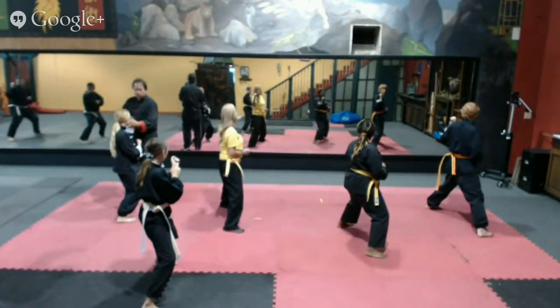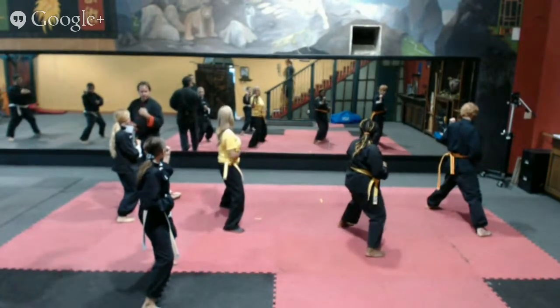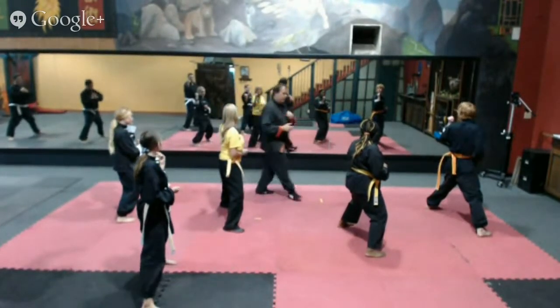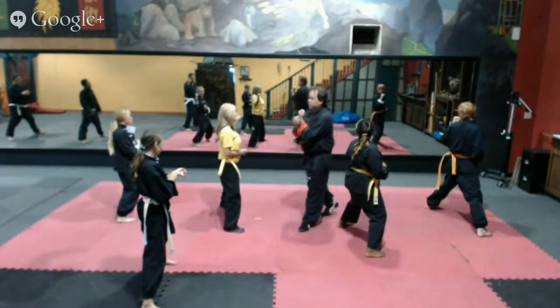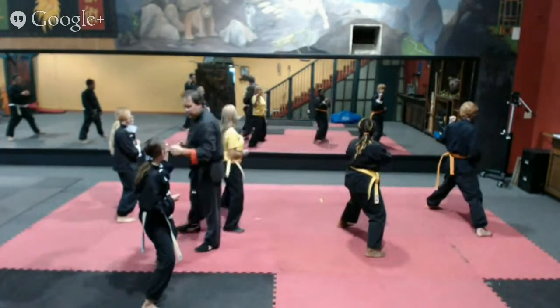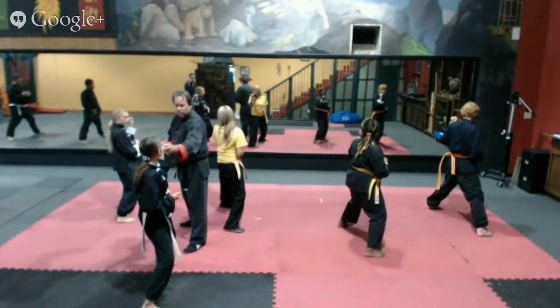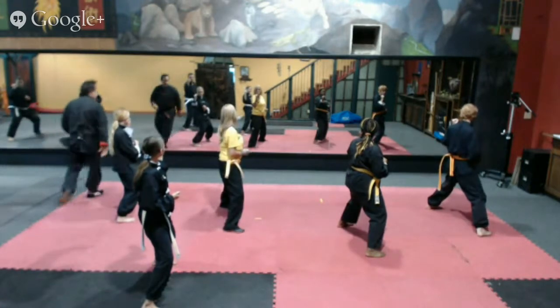If the knuckles are too pointed this way, then that's an easy target, right? You can actually just fire this little dragon fang here and break the back of the knuckle. So you don't want to expose that too much there. Keep it a little bit. Yeah, see right there, that's exposed, and I can just drive that knuckle in and break it, right? Turn a little bit, they're a little bit safer that way, okay? Right. All right, so snap kick.